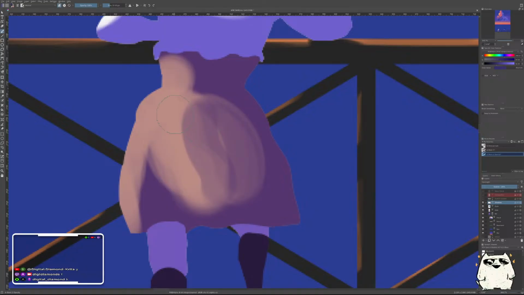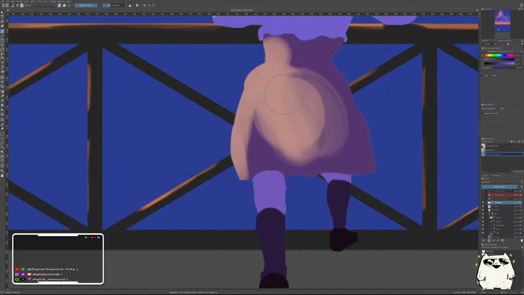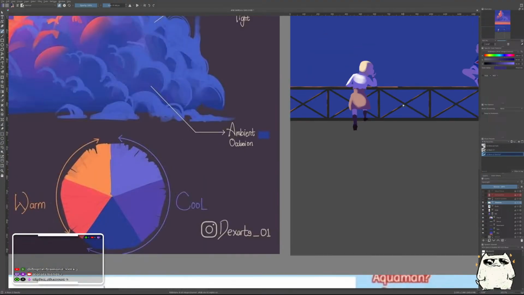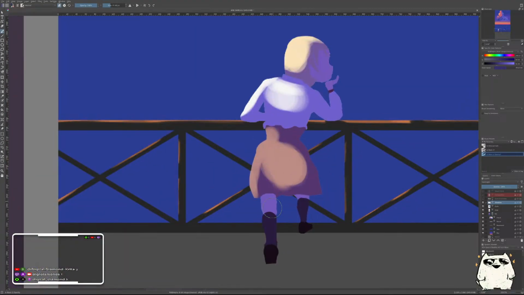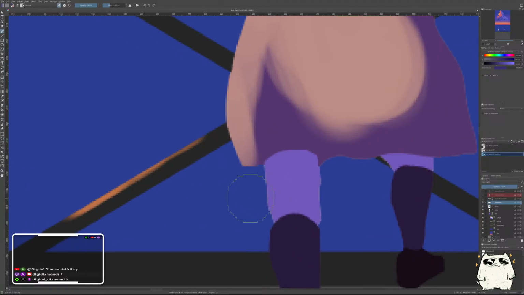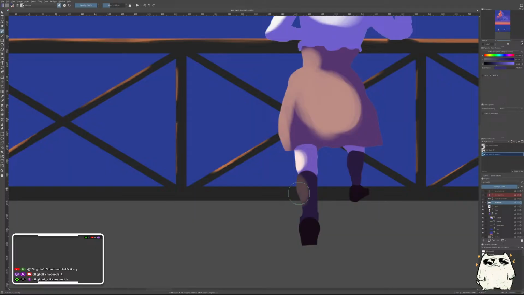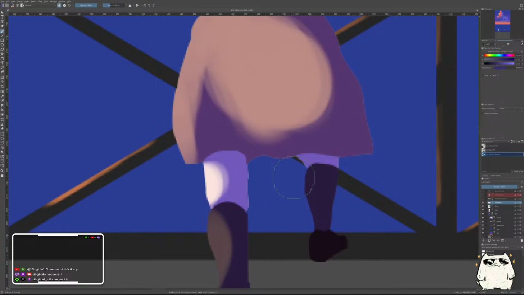Getting good shapes is hard. Now it just looks muddy and ugly. Blah. Bad. How's that work?